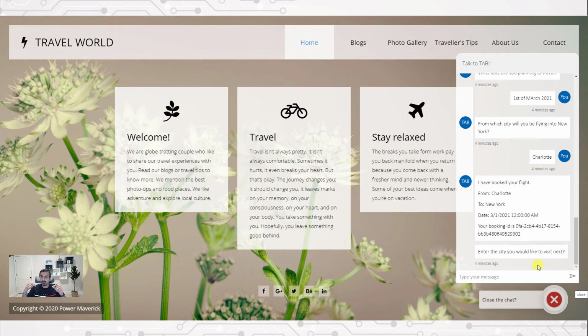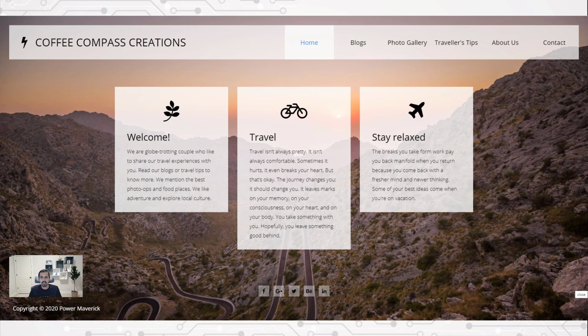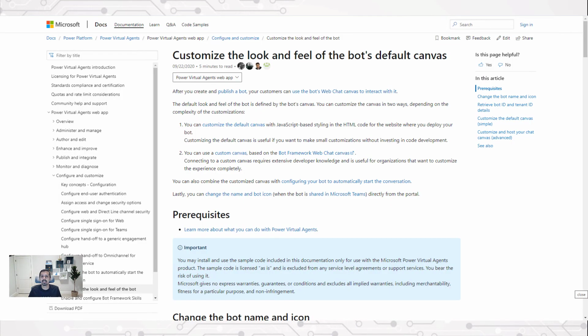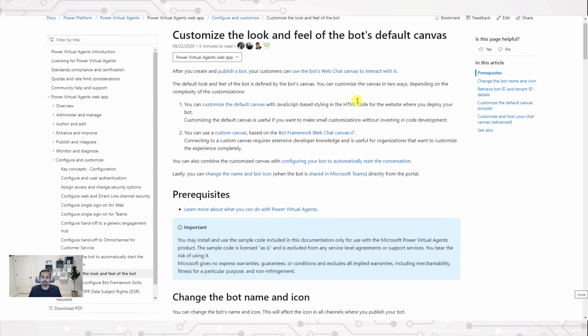That's a div tag inside the body of that bot. And all these things are actually listed in the Microsoft documentation reference that I provided in the slide. It talks in detail about all these things.